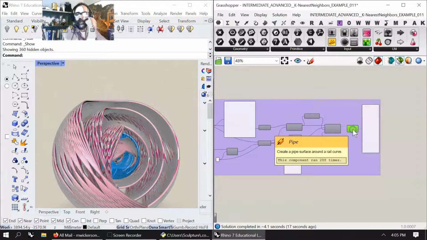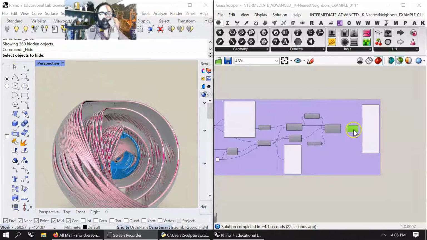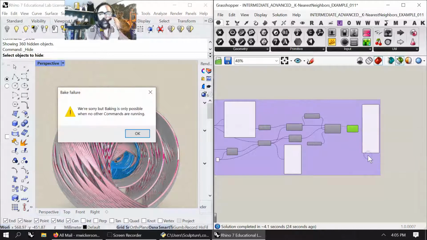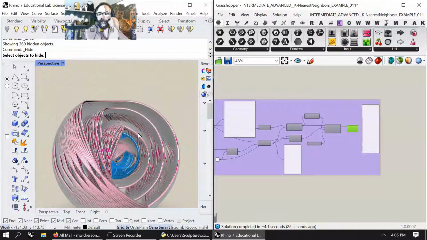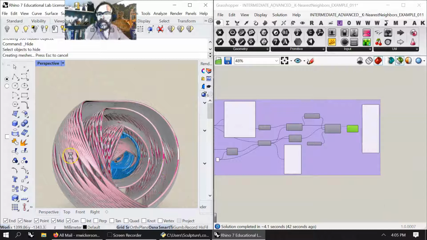I am going to hide that one, move this one over, bake this one. Just totally other predicted values coming out to drive this geometry. And you end up with these kind of abstract forms. Let me leave my command, and let's take it to a bake. And we'll do layer 4, yes. There we go. And we could just swap back and forth.